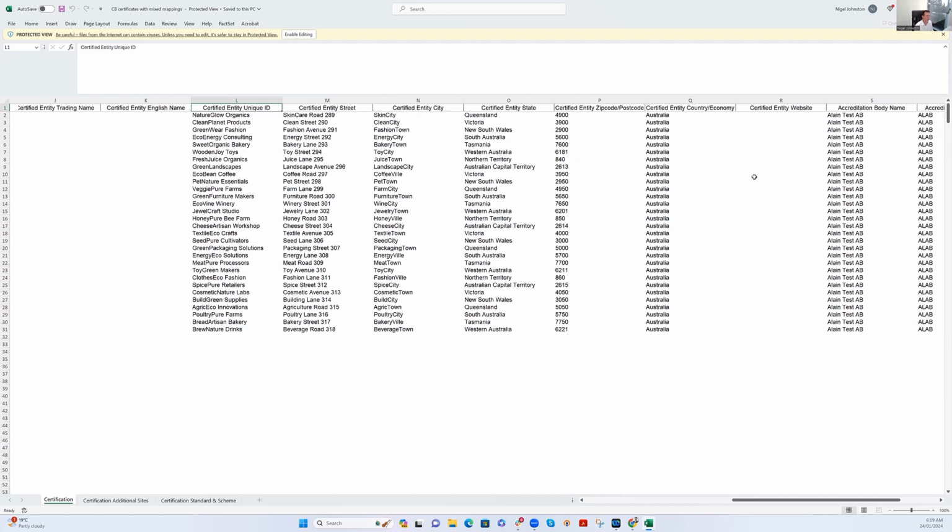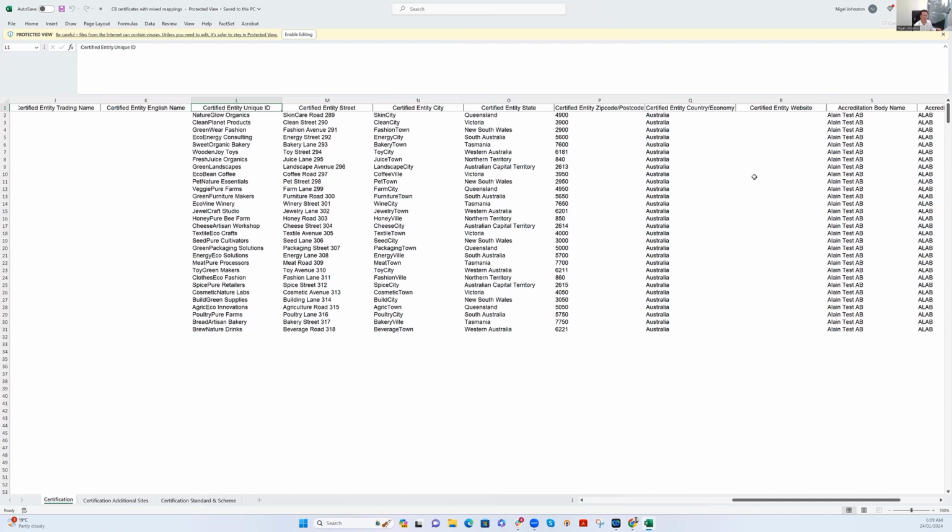So if you are a certified entity and you have 3 certificates, let's just say, for example, ISO 9001, ISO 14001, and ISO 45001, when you upload that data, we need to know what company that belongs to. If we were just relying on company name, then the name might be spelt differently in a couple of different certificates, and that would appear as 3 different certificates.